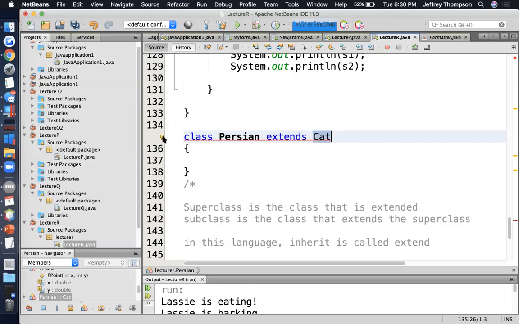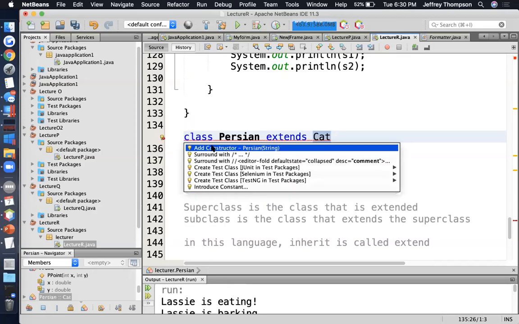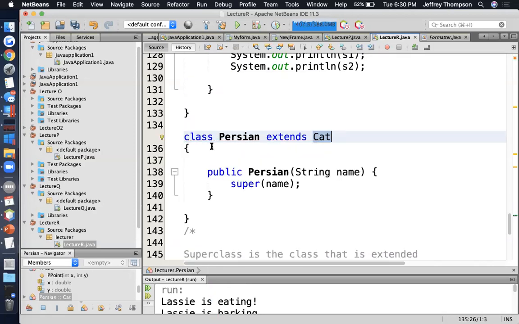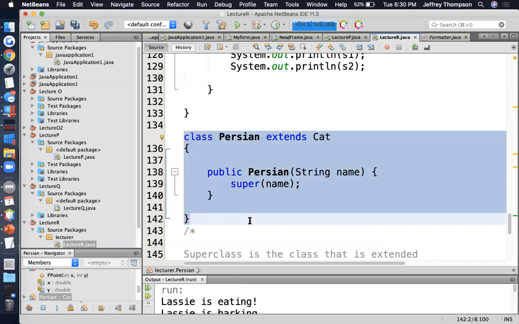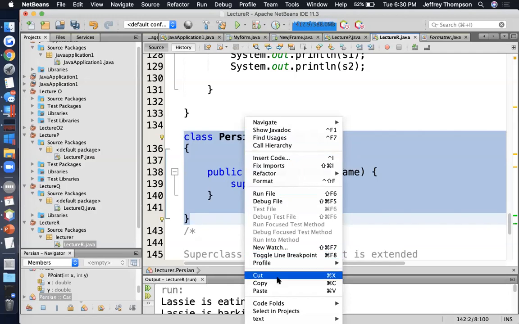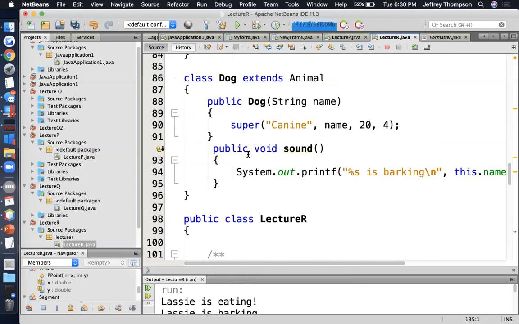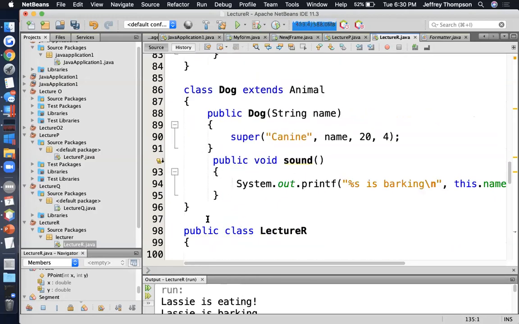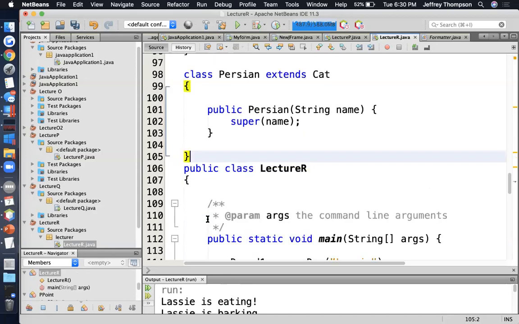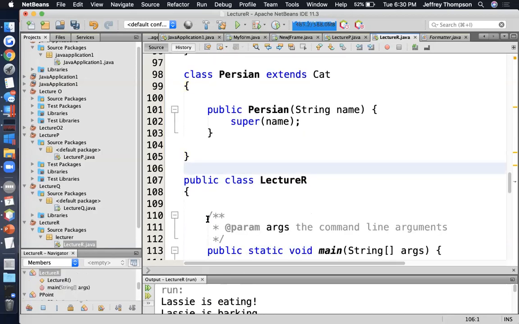Now this is giving me an error, probably because it wants me to create a constructor. There, I created a constructor just by clicking on it. Now I'm going to delete all that, I think. I guess I could leave it there. If I am going to leave it there, I would want to cut it and move it up above main along with the rest of these. And really every class should go in its own file, but by now we would have 8 or 10 files attached to this project. So I'm just going to leave it as is.